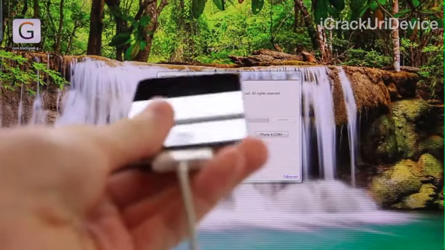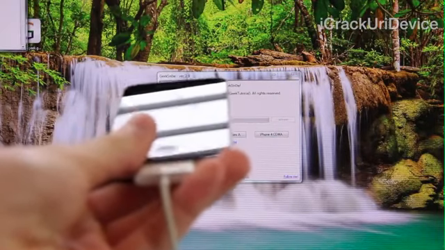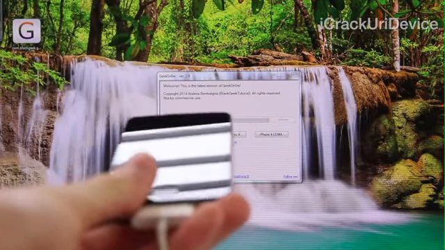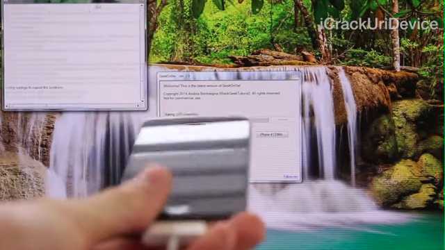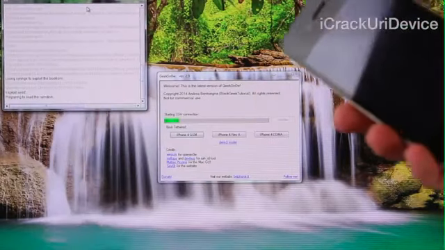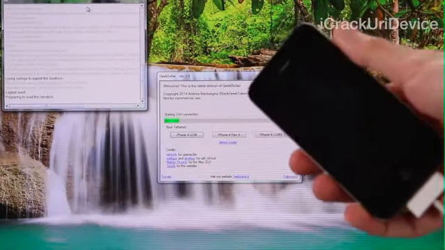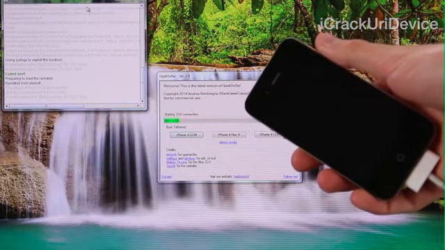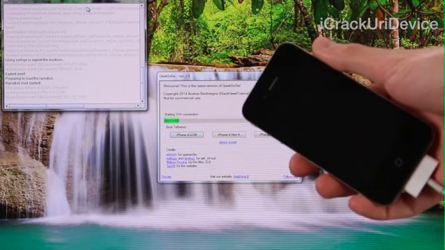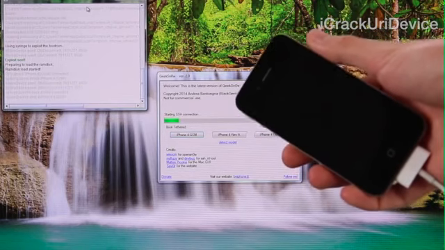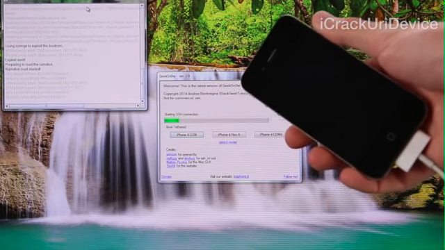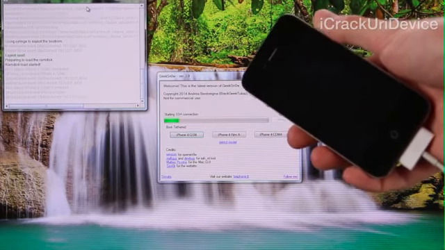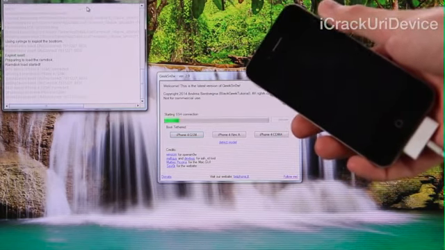And I'm actually going to bring this window over here. It is the SSH tool, and it will continue to exploit the iPhone 4 here. And I'm just going to leave it up on the screen while all of this is happening. So that's another thing. I'm also not going to cut anything out of this video so you can see approximately how long each step should take. And some of them can take quite a while. So just refer to the process inside of the windows.